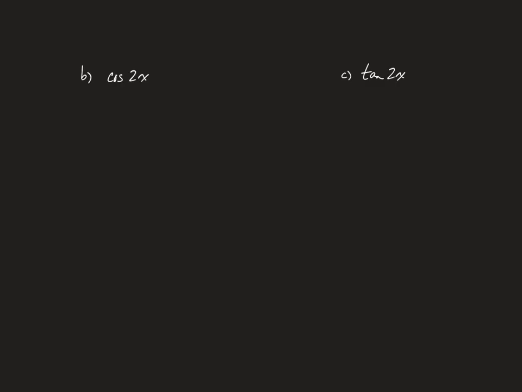And so we're back. And then if I take a look at that first one, I know that I can view cos 2x as cos x plus x. And therefore, I can break it down into the cos of the first times cos of the second minus sine of the first times sine of the second. And when I simplify that, I'm taking a cos x times a cos x, so that's something times itself, so it's squared. And same thing in the second term.